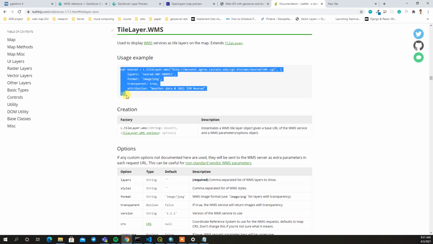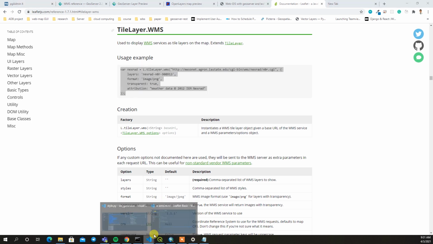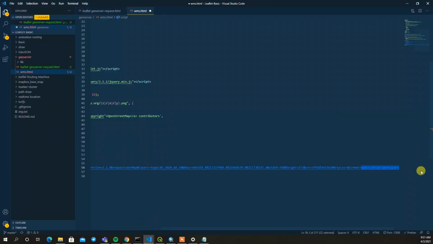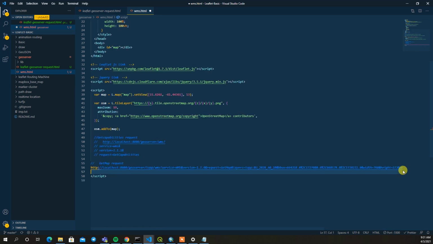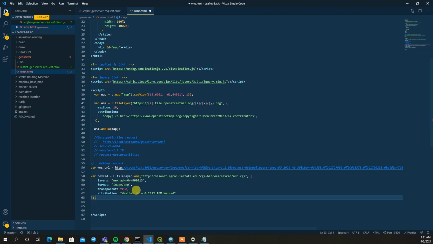So if I copy this line and paste it here, maybe wmsURL equal to, I'll keep it as a variable, but I'm not going to use this.